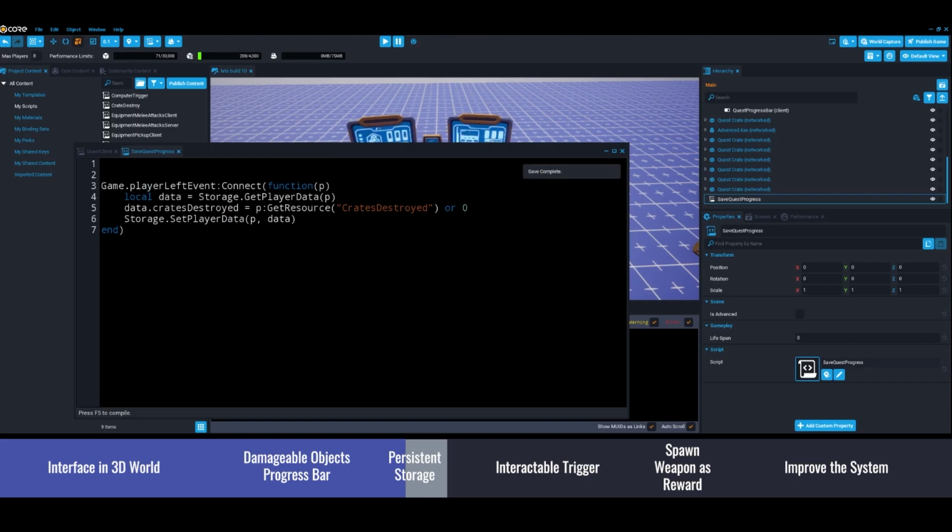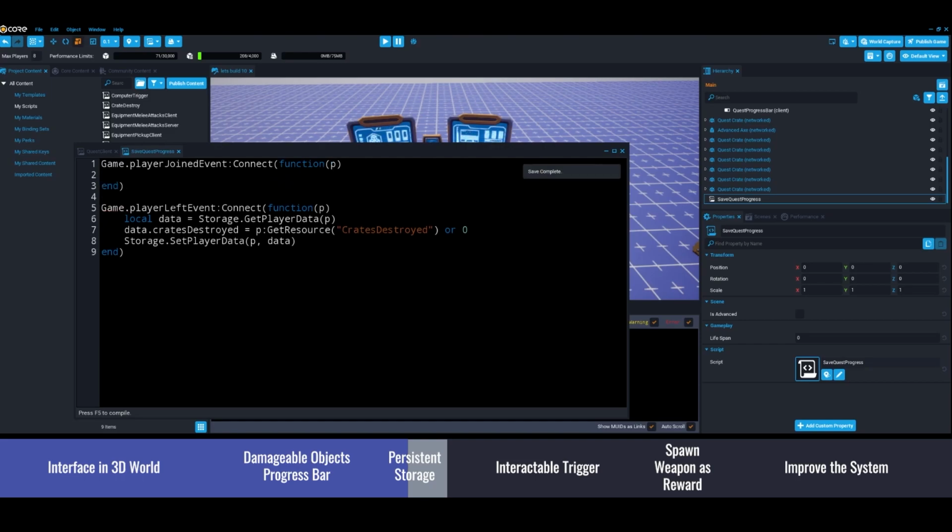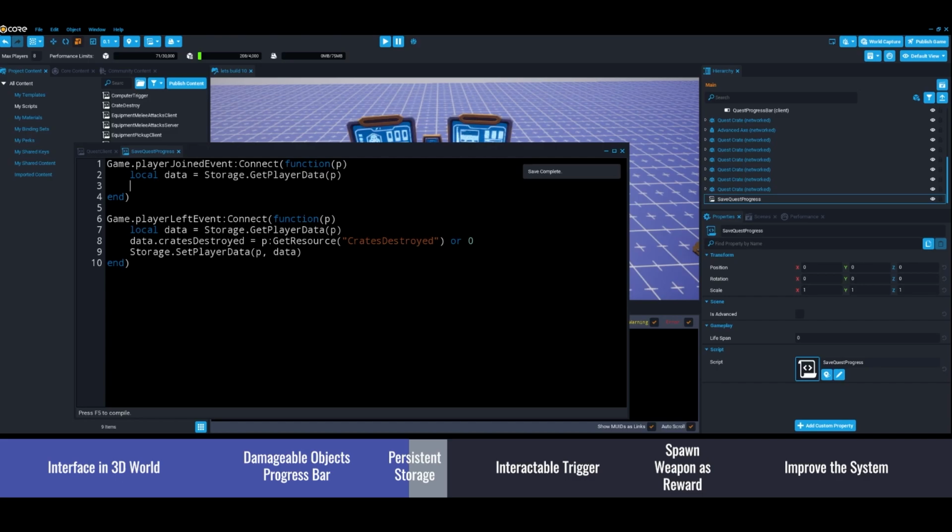And now let's say that when the player joins, I can have kind of the same function. So I want to get that table that I just saved, and I want to get the amount. So it's data.crates destroyed or 0.